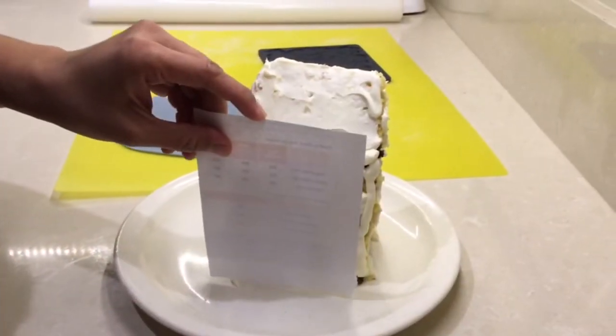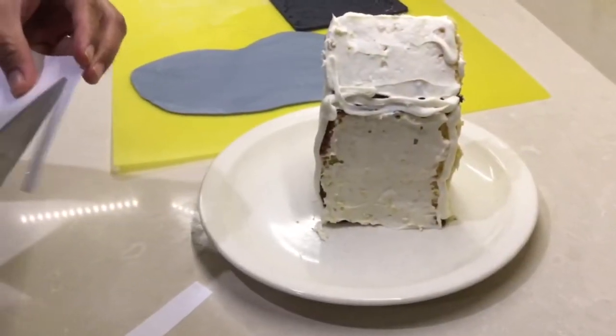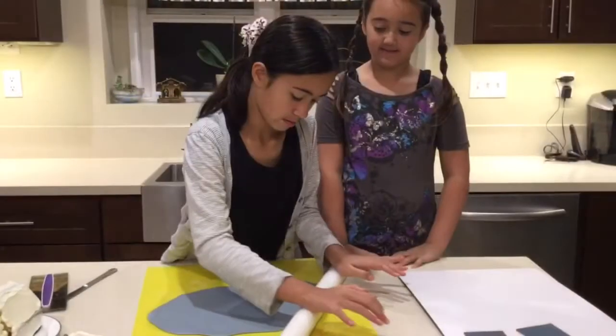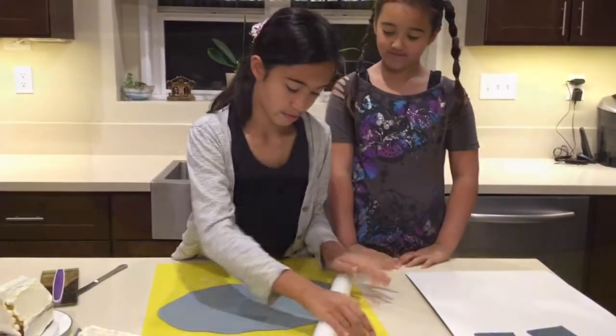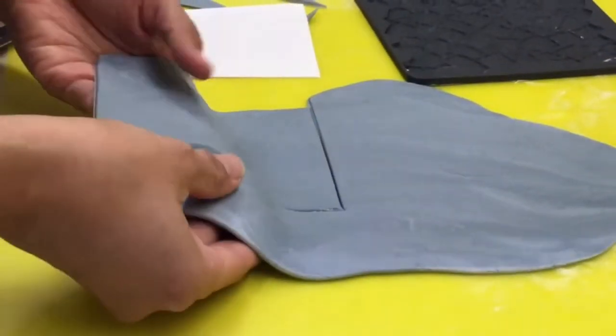Then use a paper to determine the size of your cake. This will be your template when you cut your fondant. Then roll out your fondant and cut it into the size of your paper. This will be the walls of the shops.